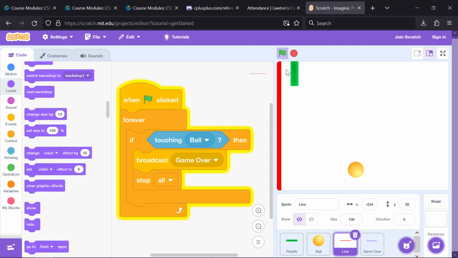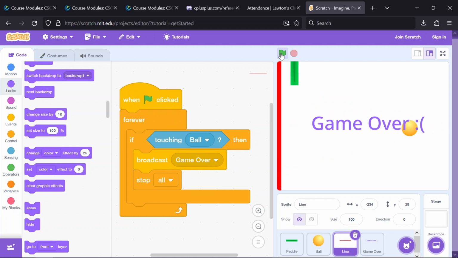So that is the game, and let's see. Sometimes the ball goes into a weird spot. So you can play it, it bounces off, it works, and the game eventually ends. You can restart it. For some reason, I believe the game ends immediately for a reason.